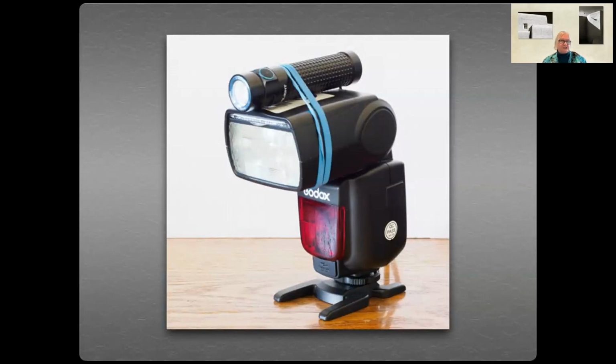So you can turn your flashlight on, aim the light in the right place, turn the flashlight off, and take your picture with flash. That little stand that you see on the bottom of the flash, if you don't have a flash, you may not know that those come with the flash, and you can set it on the table. If you're doing macro work or flowers like I do, sometimes I just set it on the table in that little stand.